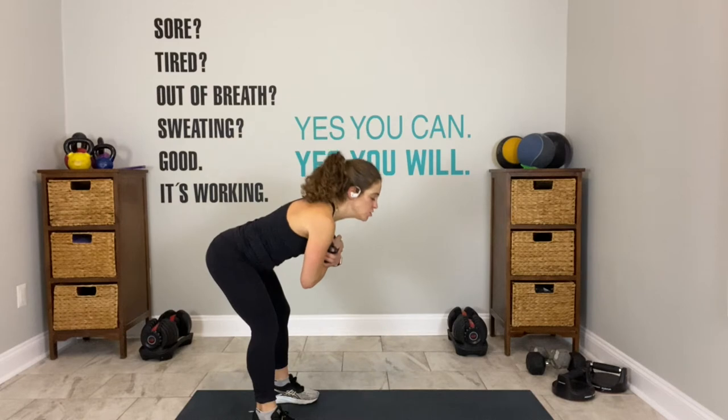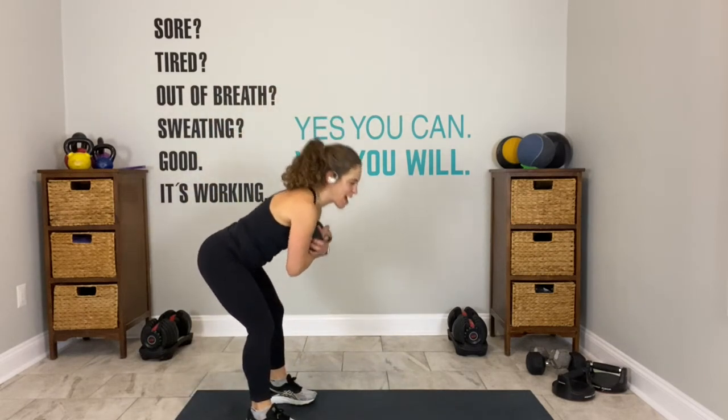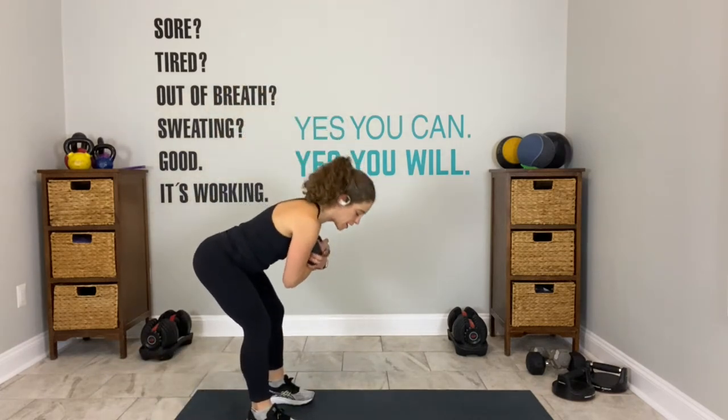Pull your belly in. Squeeze your glutes. Ready? Go. Hinge. Stand up, reverse lunge. On your reverse lunge, you're going for depth. So see if you can tap the back knee to the ground. Press into your heels, pull your belly to your spine, and break.